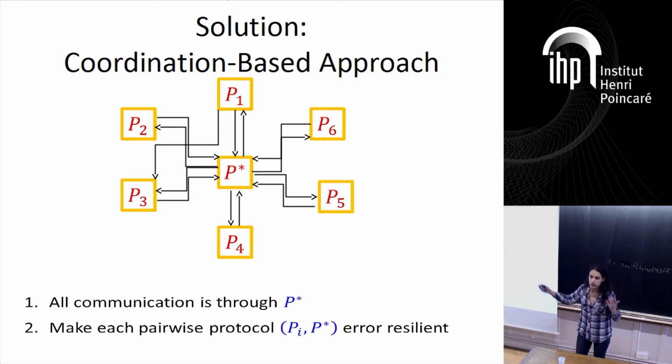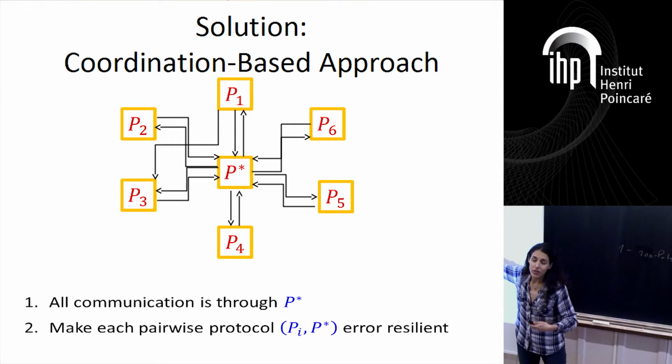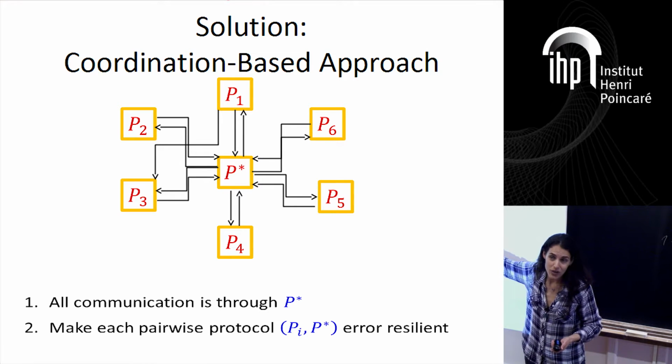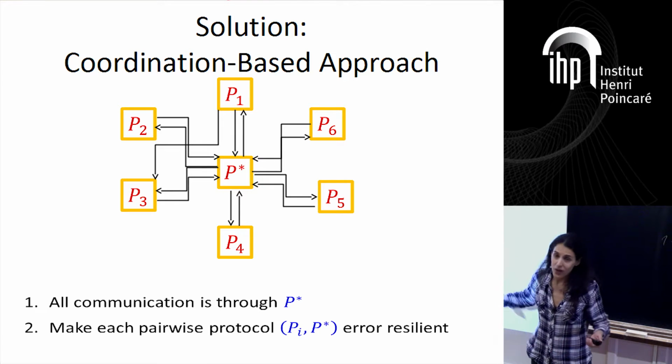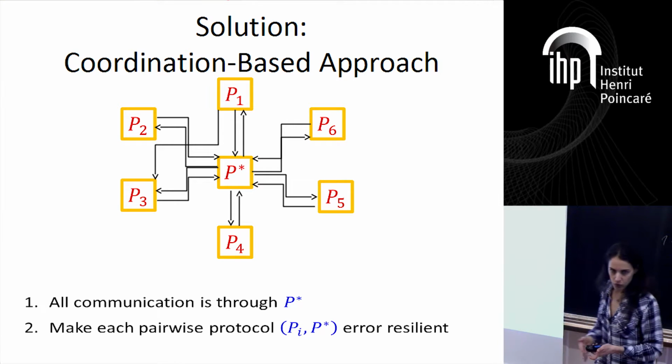let's say that P1 sends a message to P3, and now I'm going to tell them first thing, before you make it error resilient, don't send anything directly to P3. If you want to send a message to P3, send it through P star. P star will deliver to P3. Okay? And I'm going to assume that P star knows who to deliver to because the traffic is determined ahead of time. If it wasn't determined, then there'll be another log n blow up in communication because P1 will need to tell P star who to send the message to. So that's why I'm assuming traffic is determined ahead of time.